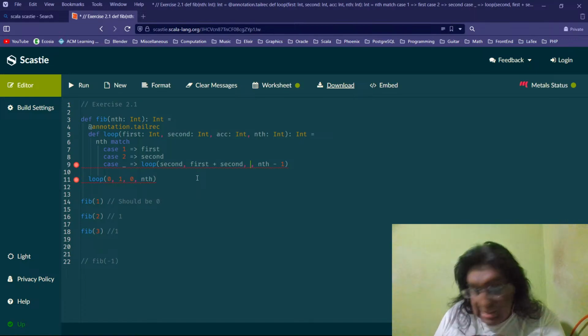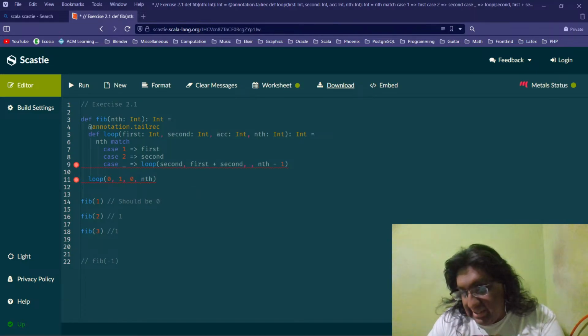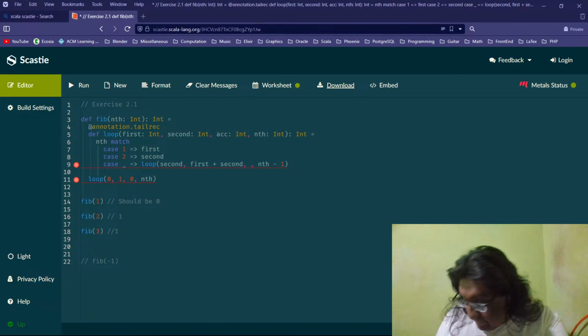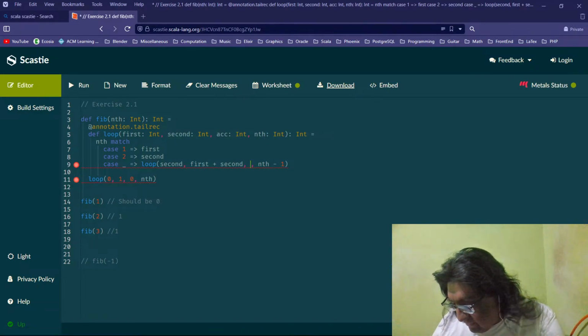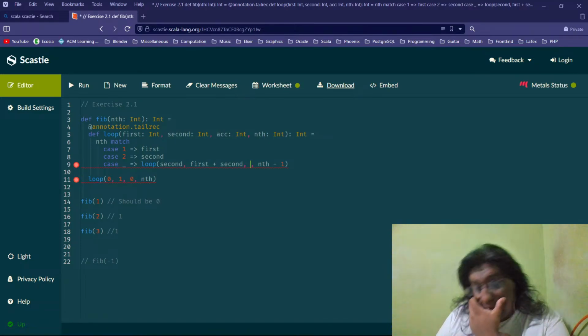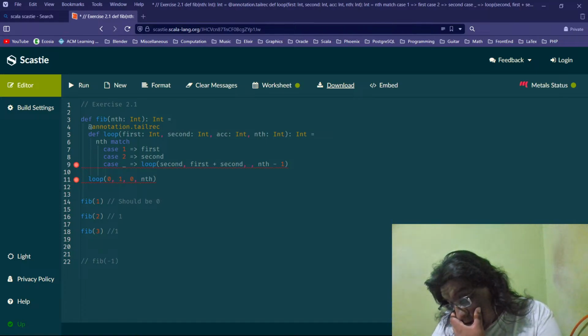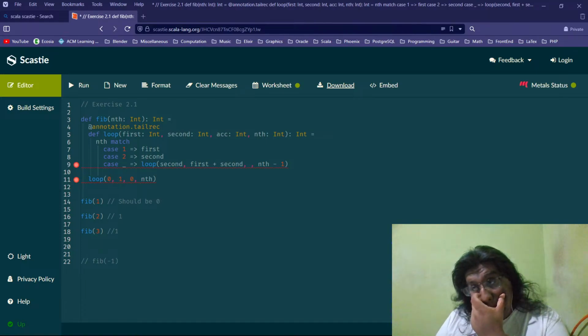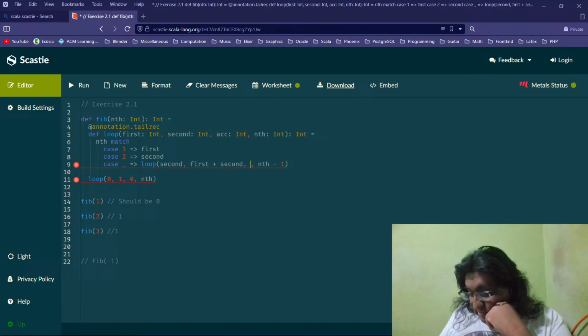So the first Fibonacci number, taking a look at the time, the first Fibonacci number is 0. The second one is 1. And if it's not, I think I'm missing something here.